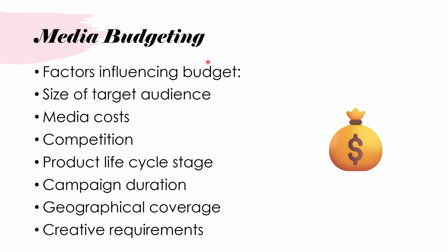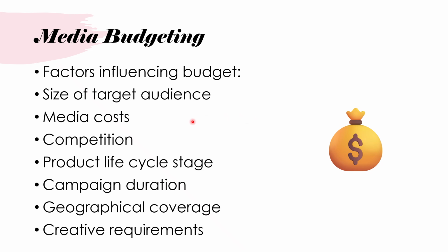Now let's understand what is media budgeting. Media budgeting is the process of deciding how much money will be spent on each media platform. There are several factors that actually influence the budget allocation. We'll understand those factors first. One is the size of target audience. Bigger the audience, higher the budget.